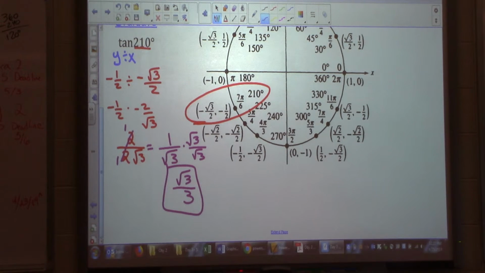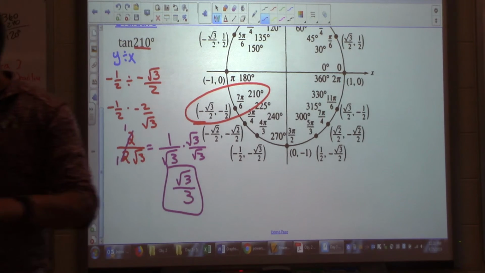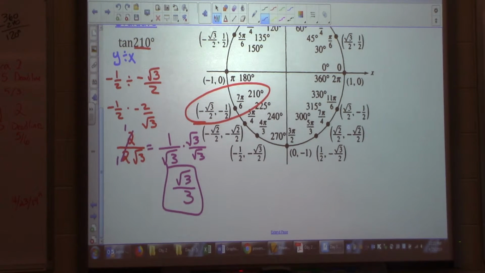Any questions? 33. Yep. We are going to do number 9 next, because that's the only one we haven't done. We've done secant, we've done cosecant. Did we do secant already? No. Okay, so let's do 5 first then. Let's do 5.